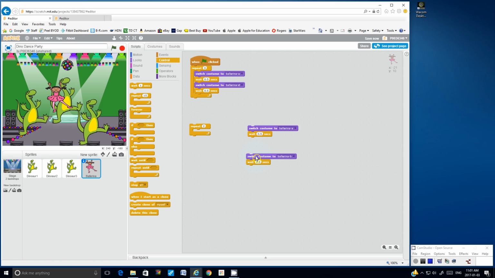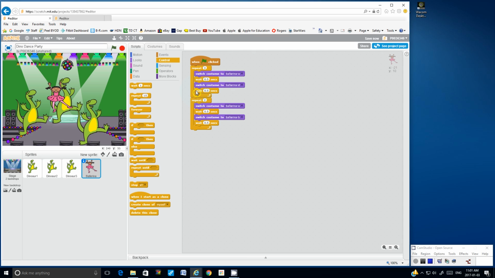And we should be able to snap these together. And now we should be able to move all 4 of these blocks inside the repeat 2 loop. Now let's snap the repeat 2 loop underneath the repeat 3 loop.